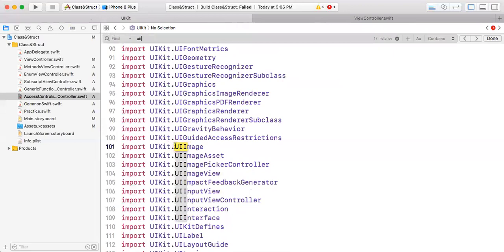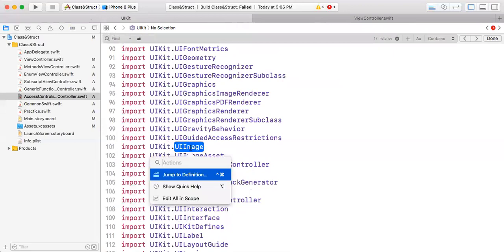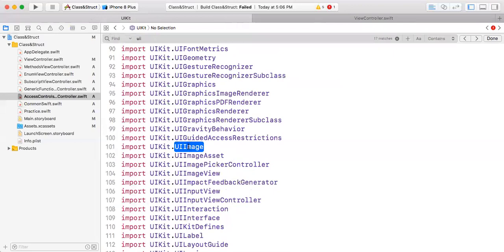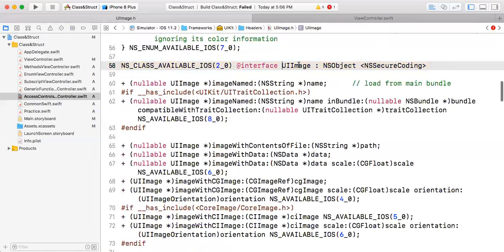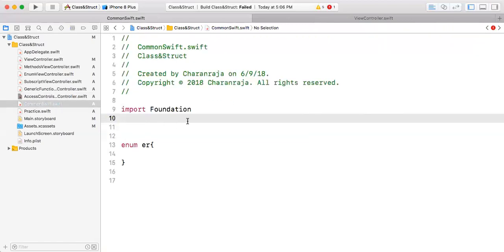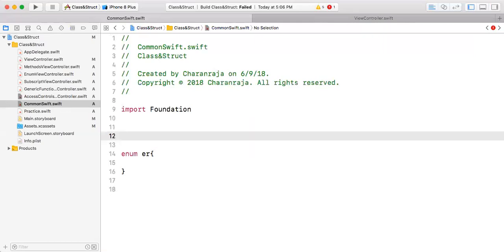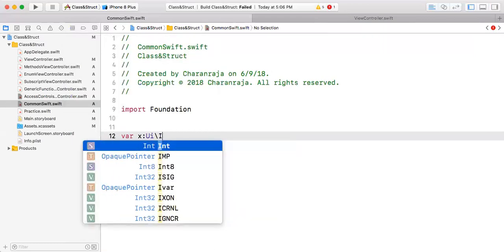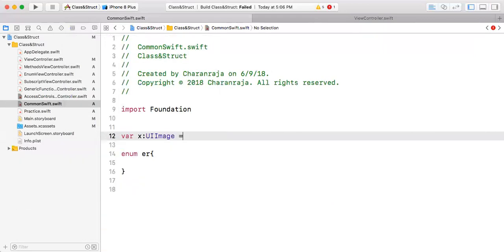If I need some functionality, I have a UIImage that is defined in my UIKit framework. Now I want to access this. When I want to access this, immediately I'll get an error: you have not declared your module.